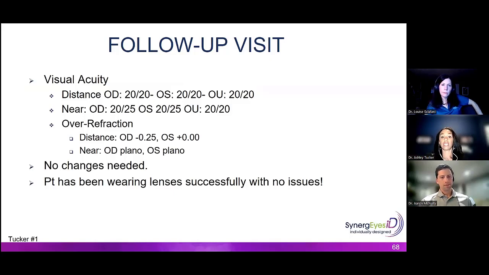Like Aaron said, it truly is extremely simple. We're not here to joke with you about this. This patient was a one and done fit after trying probably 3 or 4 years of fitting lenses and failing. I know, it's crazy. And he has been wearing lenses successfully with no issues. I've seen him a couple times since I've done this fit, and he's still happy. We've had to make little power changes over the years, but overall he's doing great.